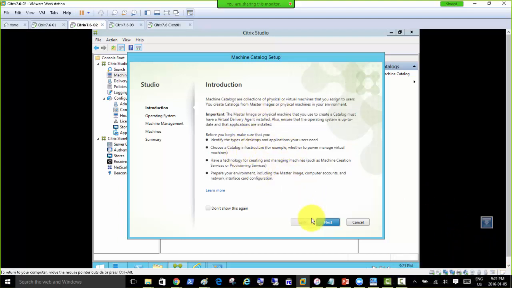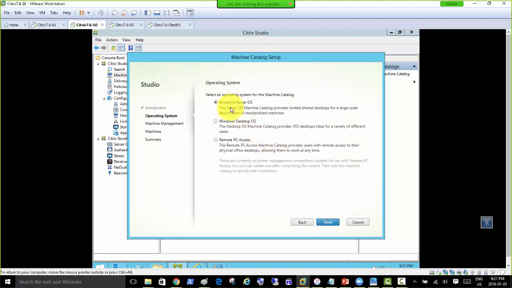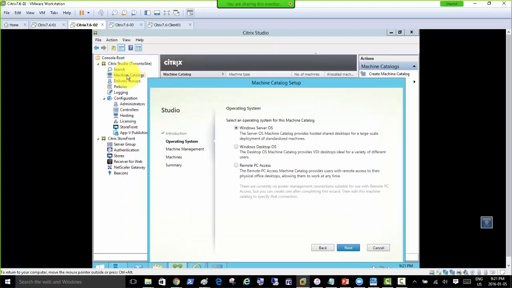And so I'm just going to go next here, and here we can define or at least add which Citrix server is there through which we're going to deploy our applications, right? We have to define at least one machine to make our application delivery work. So this is the way in 7.6 it works, that in the machine catalog you have to define at least the servers, if not the desktops or remote PCs.